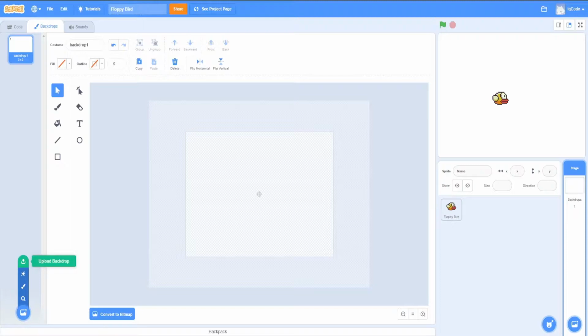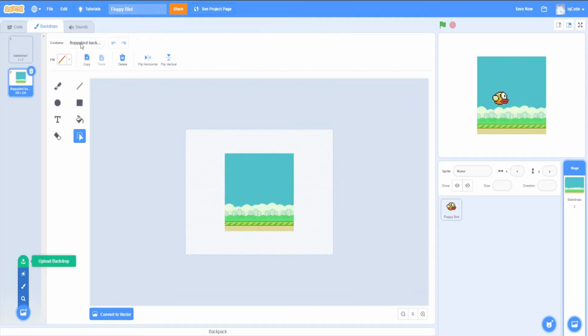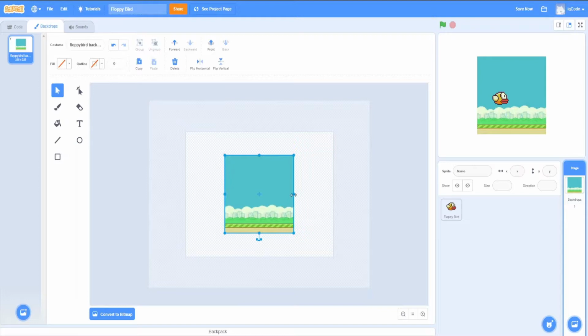All files. Flappy Bird background. Okay. So I'm gonna make it so that it just fits, so we can code it well later on, good and smooth.